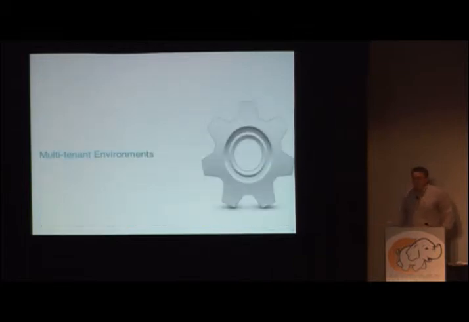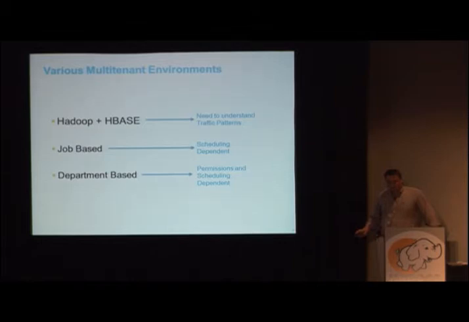So that goes into a quick talk on multi-tenant environments, where there are different types of multi-tenancy that people talk about. I'll talk about the two bottom ones first, which are the job-based and department-based. I think these are really handled by schedulers, right? If it's job-based prioritization, a scheduler can handle that fairly well. Same thing with department-based. There are permissions and scheduling and those types of things that can address those problems.